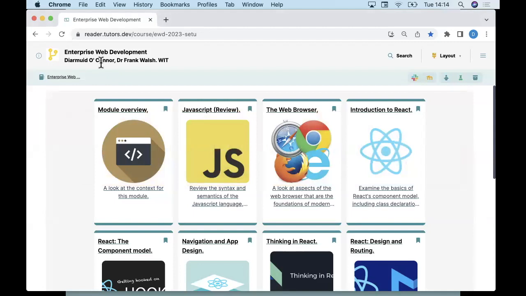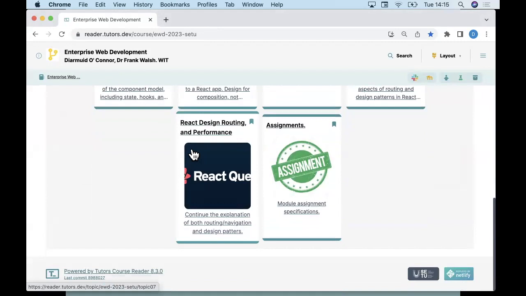Now, this is the last lecture that is going to deal with React. But of course, as with any other module, it doesn't necessarily mean that we know all about React. There's lots and lots of stuff that I just don't have an opportunity to cover with you. But maybe you might include some stuff in the assignment that reflects your reading around this topic.